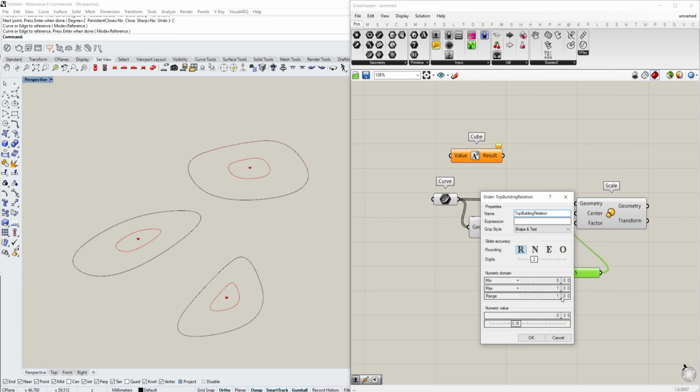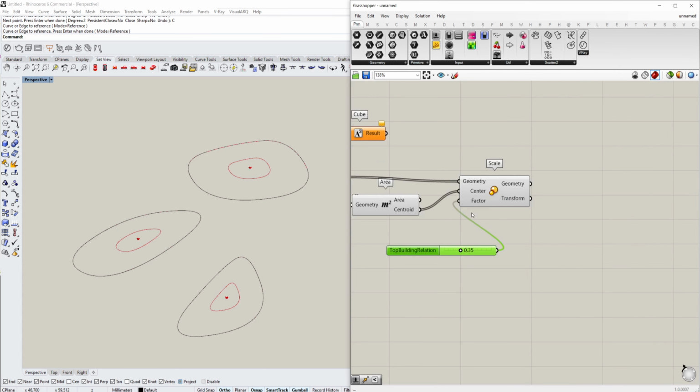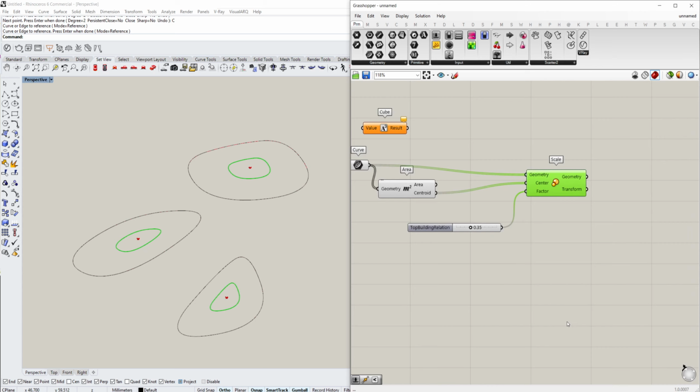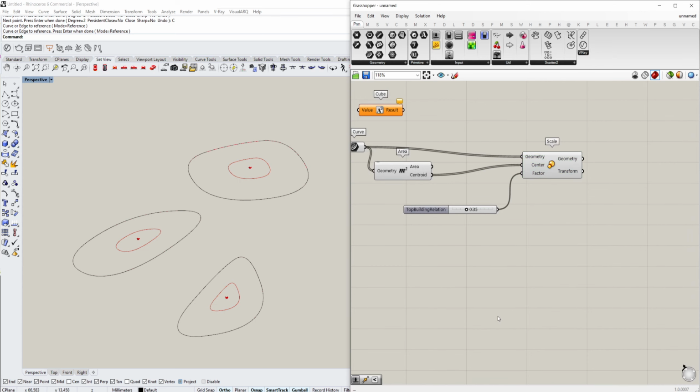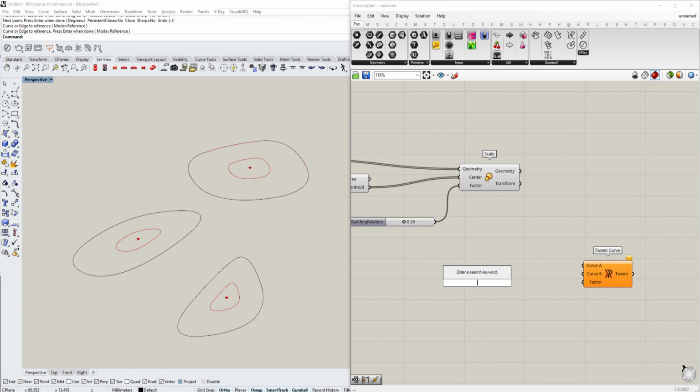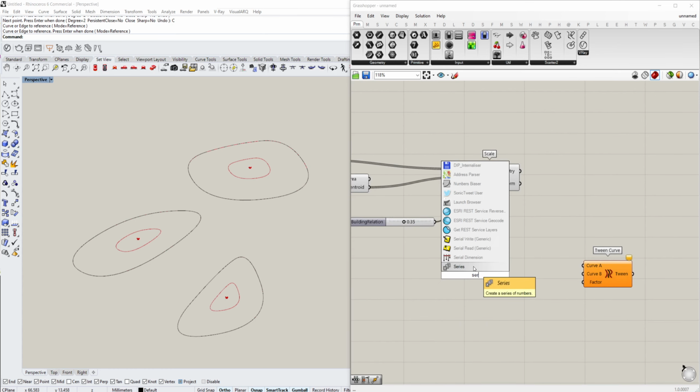And we also want to create a gene pool of different ways of how it goes up. So basically, if you do tween curve, then if we create a series, or a range, between the two curves, you would see between this one and that one, it creates them rather good. And actually we need to graft this one here in the beginning, so it does it for all.